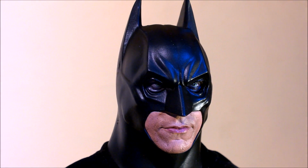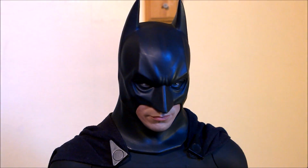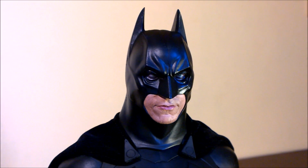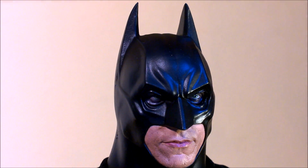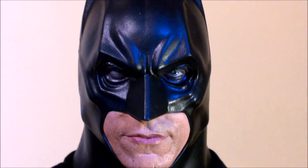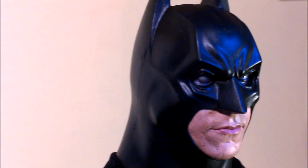And on the Neca one, it just seems, maybe it's because of the shinier finish, as it is definitely more shiny than the Enterbay one, which is more movie accurate, I would say, as far as the tone and the finish on the cowl itself. It had a slight sort of reflection in it, but certainly I don't think as much as this one. Wouldn't have made much sense considering his whole thing was that he was a ninja, or ninja inspired or ninja trained, ninja techniques. Shiny reflective surface probably wouldn't have been the best idea, but just to let you see, it is fine work, really nice texture on the cowl itself. See that texture? So that is there. Really good work on the brow and the nose and around the eyes. All the details on the side of the cowl.